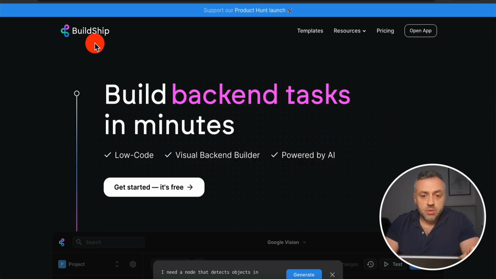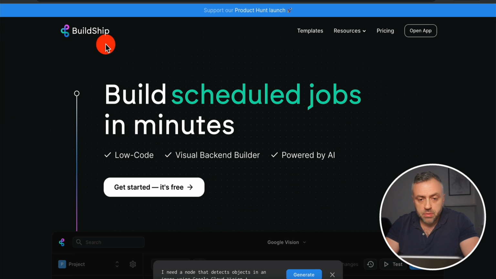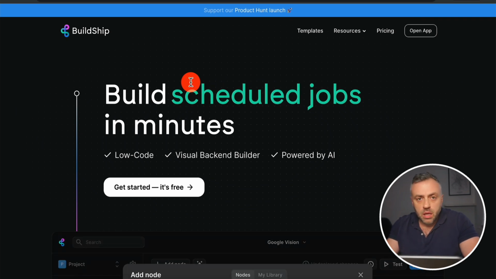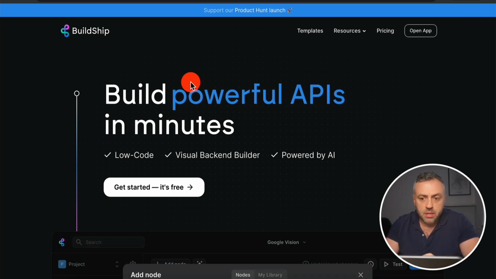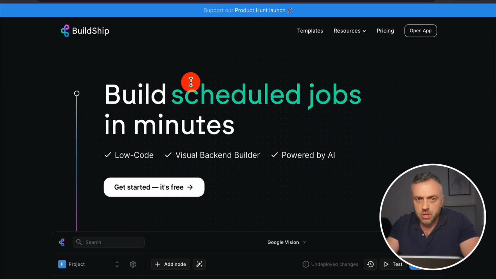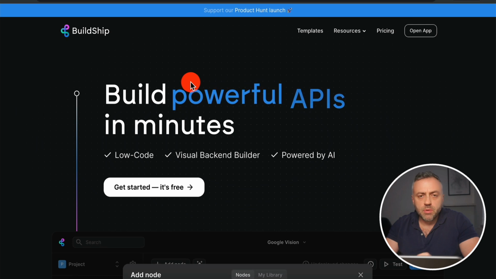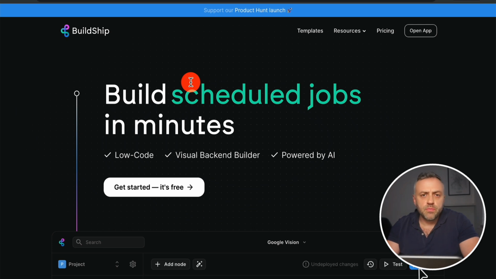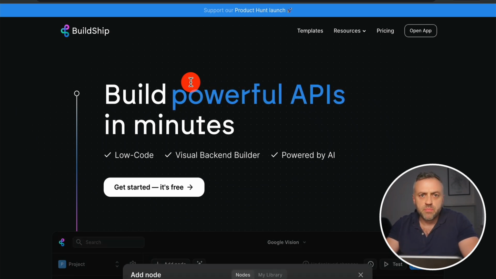Now, the tool that we're going to be discussing today is called BuildShip. So the first thing I want to do is explain to you exactly what this tool does. And then we're going to log into my dashboard and I'm going to show you some of the interesting use cases that you can use this tool to accomplish. And then a little bit later in the video, we're going to jump into FlutterFlow and I'm going to show you some interesting proof of concept apps that seamlessly integrate with this tool and allow you to build apps that you couldn't have built before.